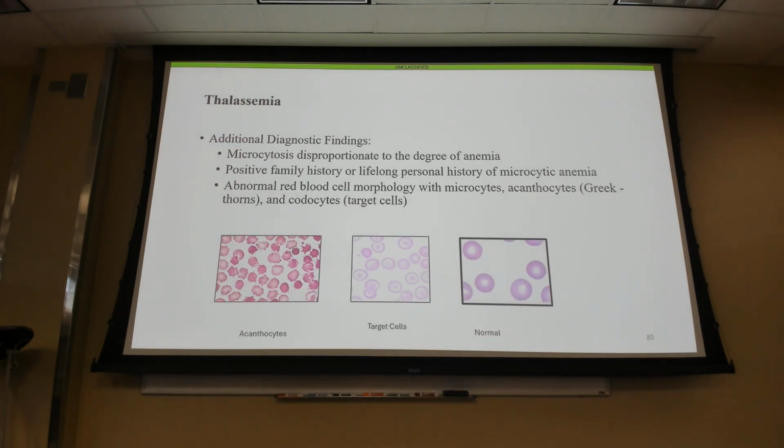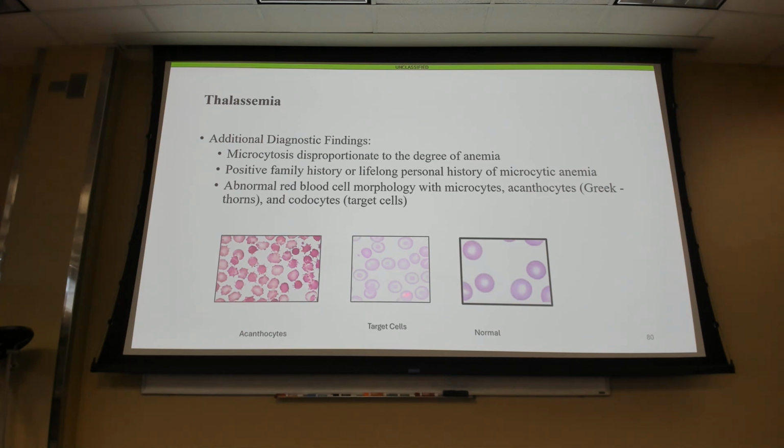Additional diagnostic findings, sure. Microcytosis disproportionate to the degree of anemia. So in the right population, or even the wrong population, right, because trust nothing, you never know somebody's makeup, right, because we tend to think of Asian populations, Mediterranean populations, I don't know, right? And then these are just some of the other findings. So positive family history, sure. Again, getting a good history. Yeah, guess what? My so-and-so had, yeah, well, guess what? You might have it too then, right? So again, asking the questions.